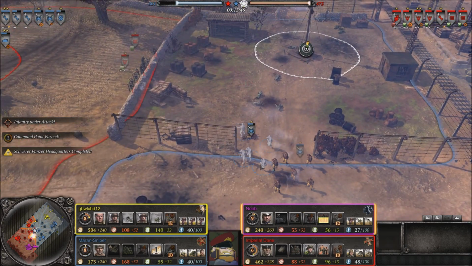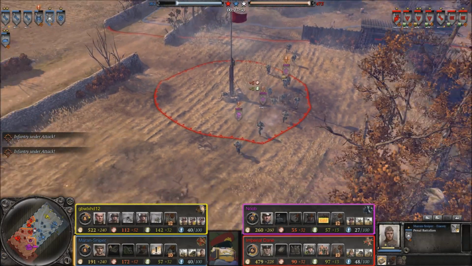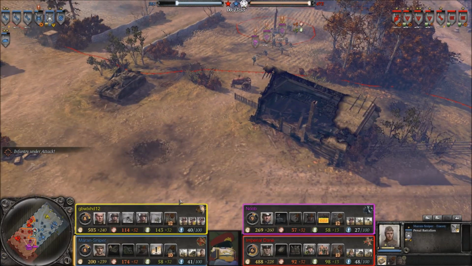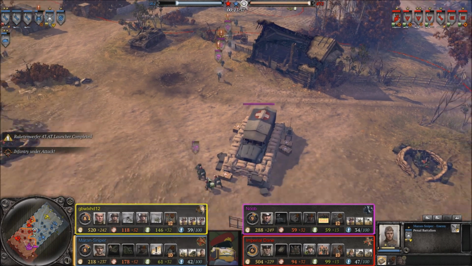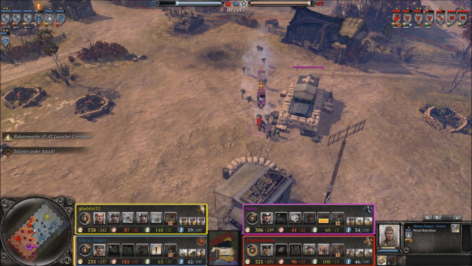But generally, don't blob with them. Blobbing tends to leave you a bit on the lazier side in terms of unit preservation, and the Fallschirmjägers don't like that. Fallschirmjägers want you to have good unit preservation because, as I keep repeating, they will quickly get wiped out if you don't have good unit preservation, because they are squishy.